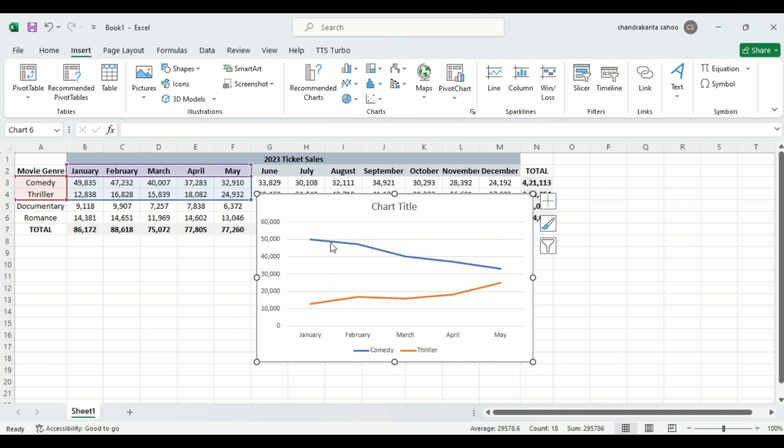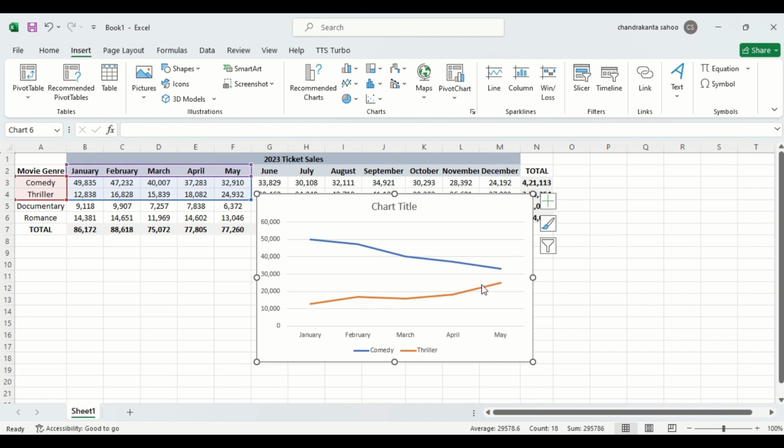This blue color line represents comedy, and this orange color line represents thriller. And what does it reflect? In the 5 months, there is a declining trend for comedy. That means viewers are not preferring to watch comedy. Whereas there is an increasing trend of thrillers.